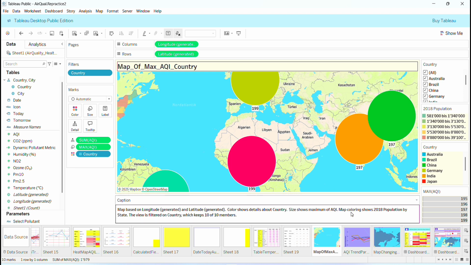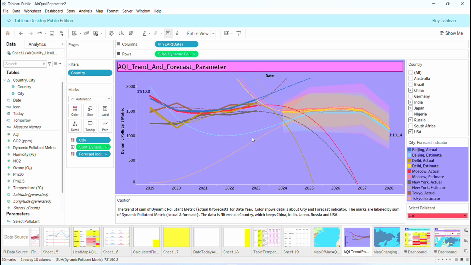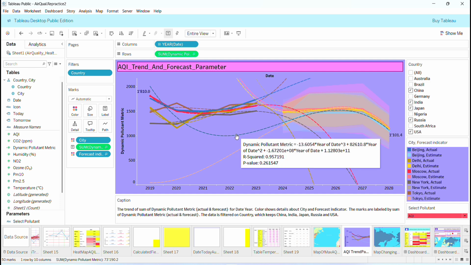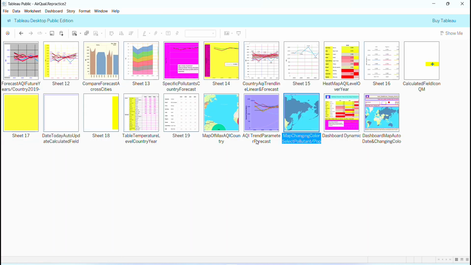And I have added here a caption. This one is too easy. And the next one, we are not going to redo because we have done that before, with the trend lines. I hope you remember how we performed the trend lines. As a matter of fact, let me go back to show you that we did it before.